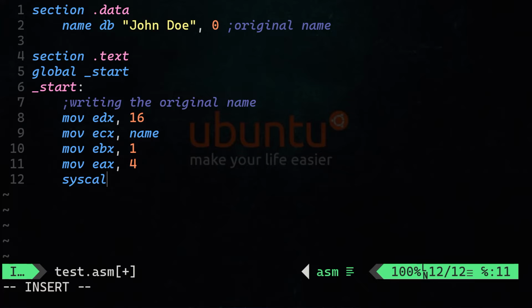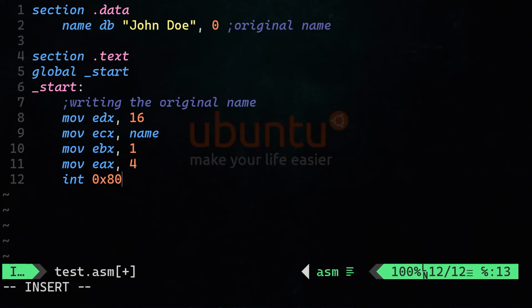You can do syscall, by the way. That's mostly used in the x86-64 systems. Okay, but for us here, as we're working with the 32-bit systems, we're going to use int 0x80, and that naturally just transfers the control to the kernel that performs the specified system call.